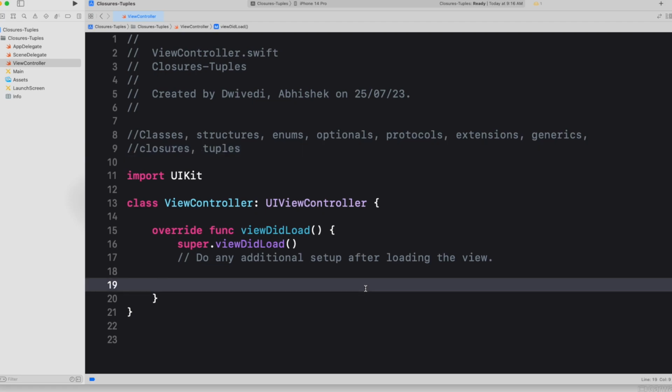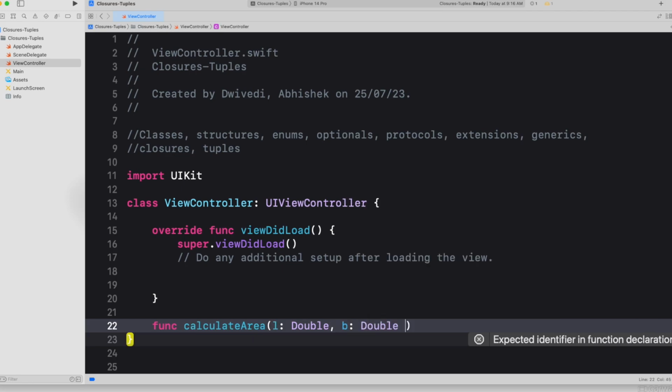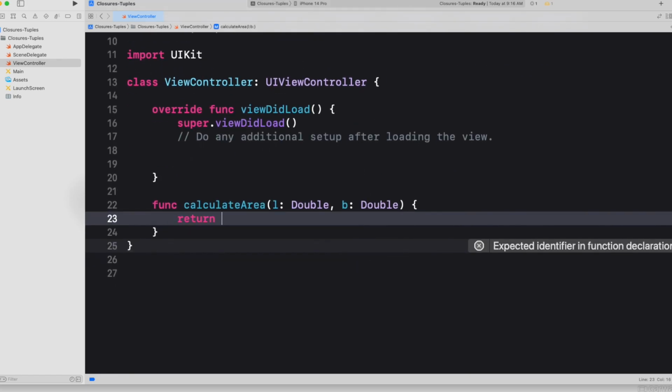Okay, fine. So firstly, what are tuples? Let's say I ask you to write a very simple function where it returns some area. So let's say calculateArea, with length, which is double, and breadth, which is again double, and this returns length into breadth.